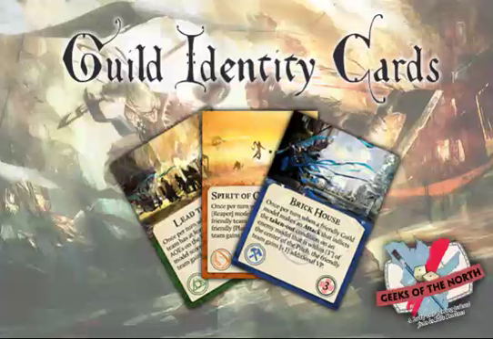And it's to note that the Union are all reduce healing as well. Yeah, it's 2 and 3. Which is actually okay, because Union is one of the strongest guilds right now, I think. Yeah.